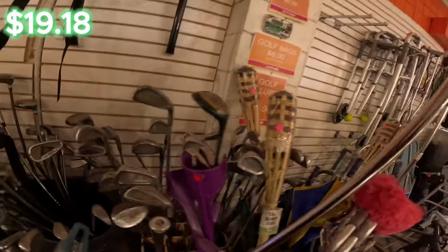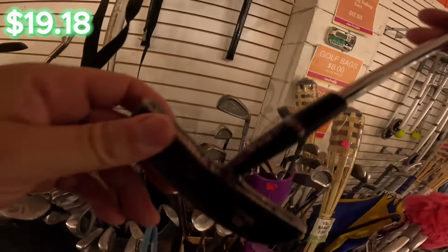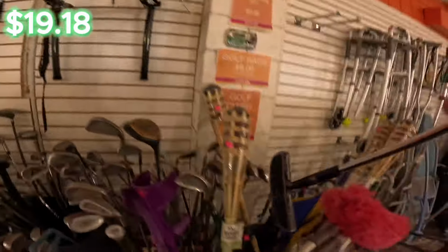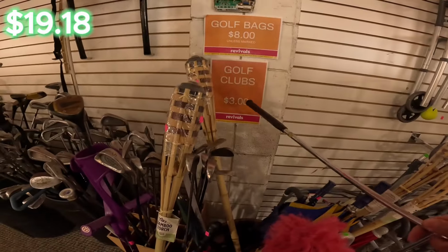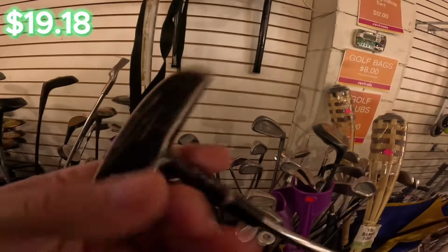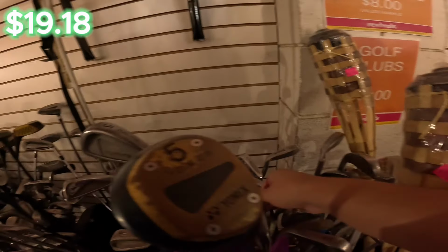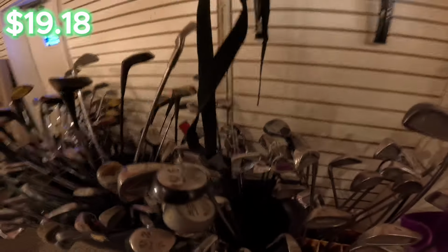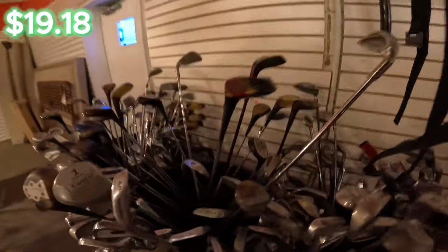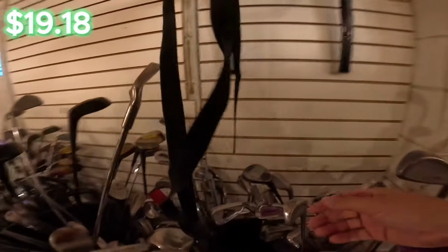But I think that's what the TPM stands for. Spalding, yeah, I think he made Spalding putters. I think TP Mills made Spalding putters. So this might be pretty good. The clubs here are only $3, so I'm definitely going to check it out, try it. No clue if it's even worth anything, but Stacked Golf has taught me that there is some value in some old clubs. That guy, John, he knows everything. Really cool guy. Big fan of that channel, by the way. I'm sure most of you guys watch that channel already, but super fun channel.